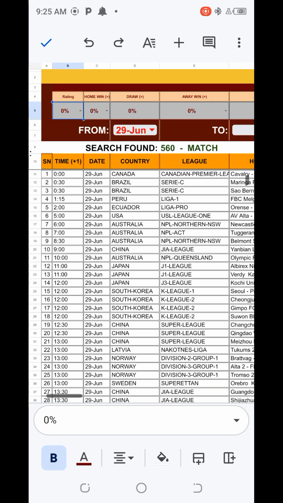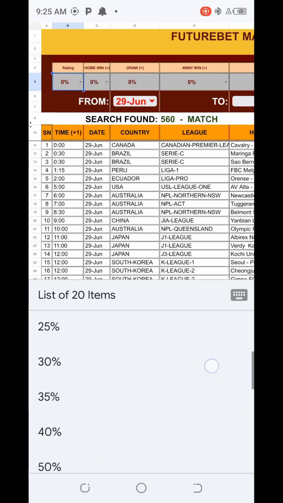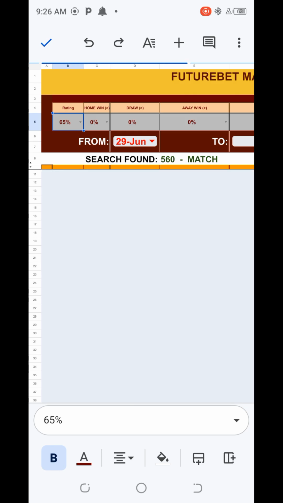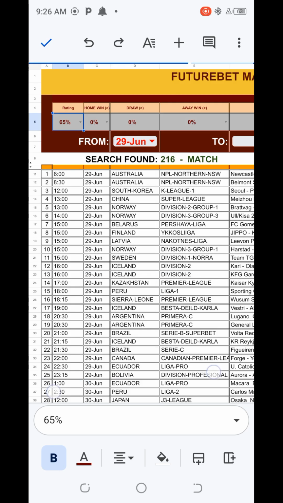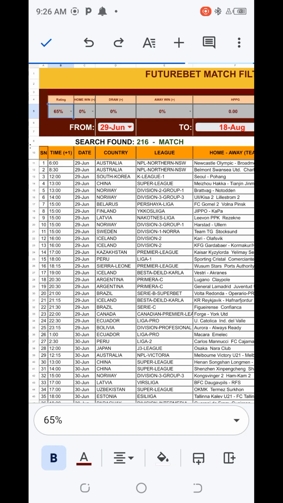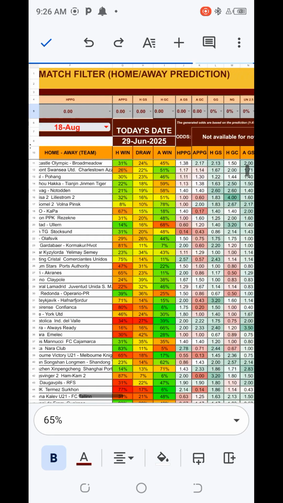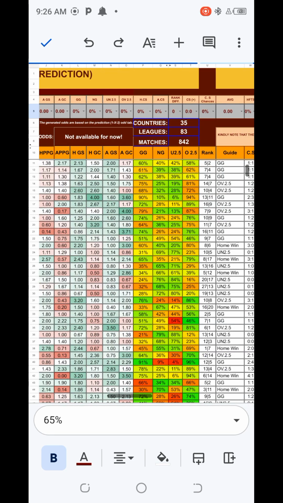So we use the statistic, compare it with our model, and where they agree, we'll send it to our VIP. For our VIP tips, we select matches with a rating of at least 65%. Any match that has a rating of less than 65% is kicked out.